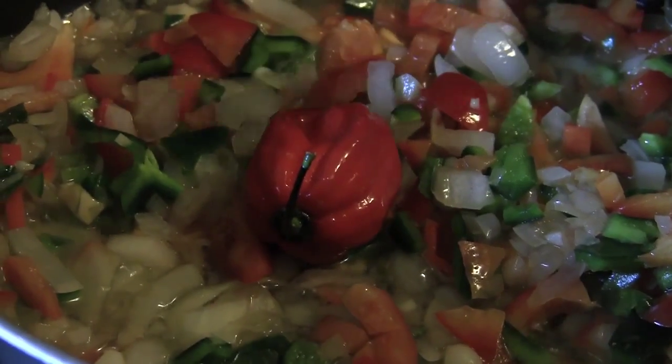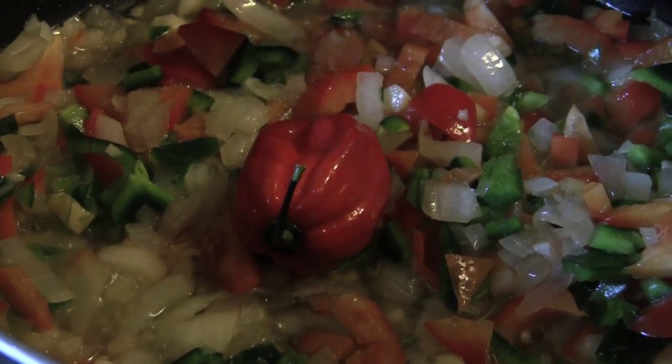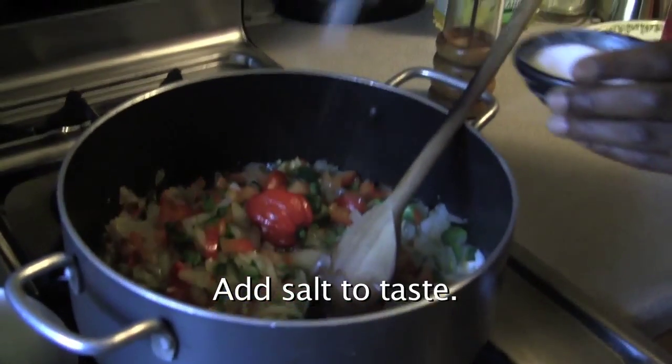Or you can crush it if you want the full potential of it, but I tend to just leave it like this because then it'll give people whose mouths are not quite accustomed to the heat a chance to taste it without being set on fire. And then I could take the pepper myself and crush it in my personal plate. I'm just putting a pinch of salt.